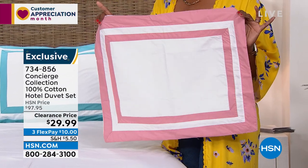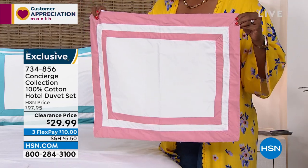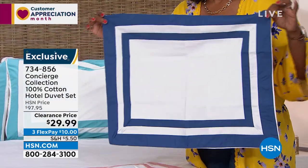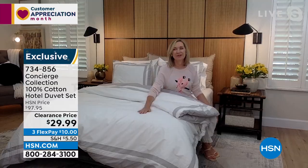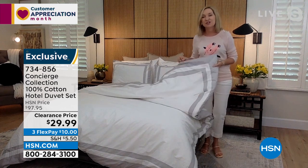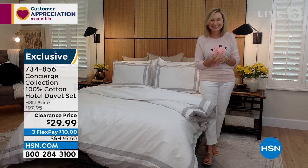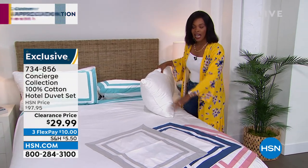Silver's last call — if you want it, do it before it's gone. This is the rose we were showing. Love the navy, love the aqua. These are pieces that when you see them in a catalog, in a hotel, in somebody's bedroom, they just take your breath away. The navy and white — you can just see getting a little Pottery Barn with the navy and white. So many fun ways to use this. It's super soft, very high end, very luxury — and it's a bargain today. Item number 734-856. Remember you're getting the duvet cover and two shams.